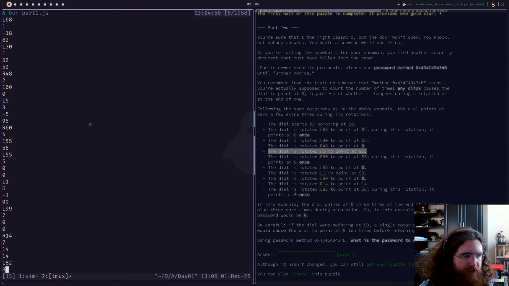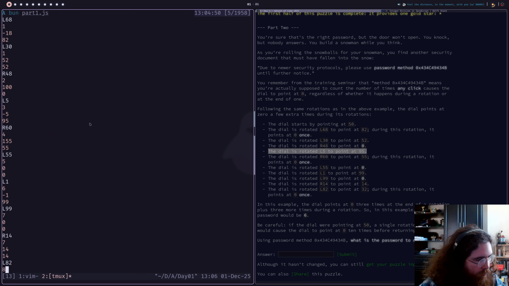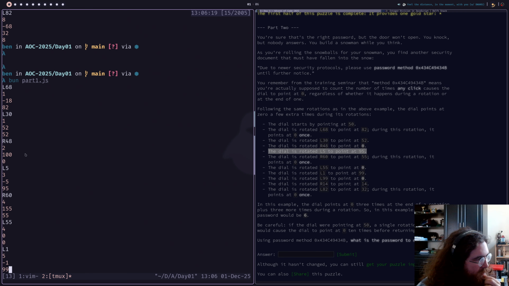So again, 0 is a special case. So I guess we actually just don't increment when we're on 0. Like this. Except that then we will fall short 1 because... so that works. I think it's randomly working. I don't think it actually works.